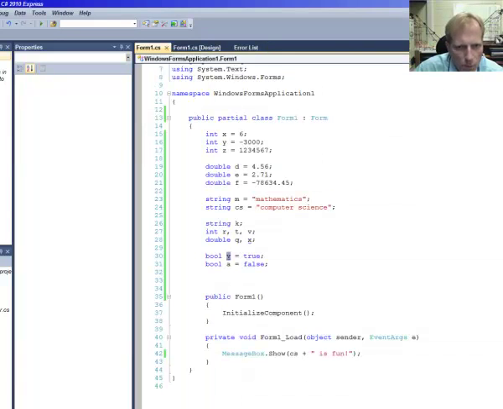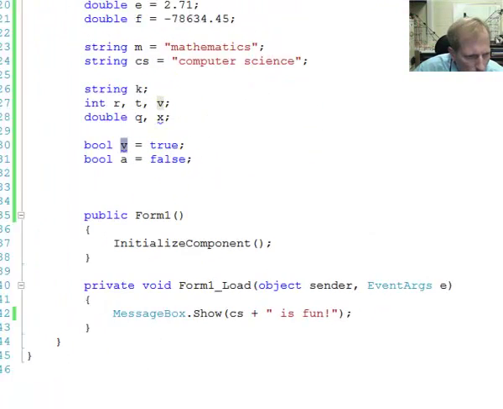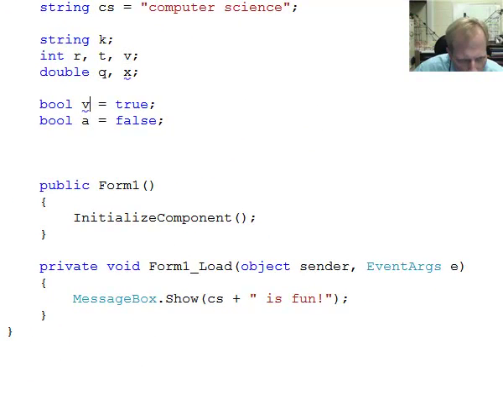Let's see, what is wrong here? Bool v equals true. I guess v might be, do I use v already? Well, let's try v1. Let's see, what's it saying?